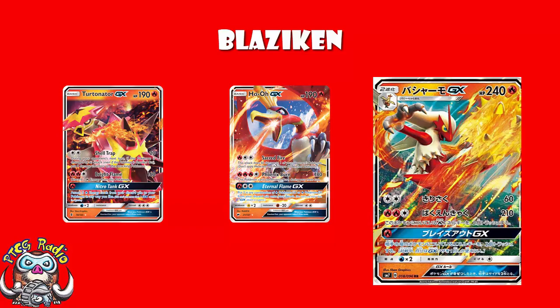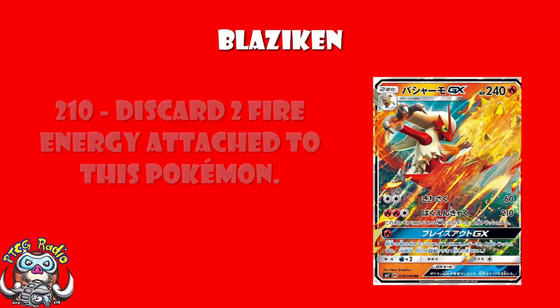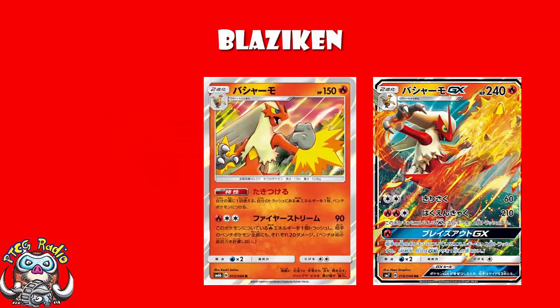But there are 2 things that Blaziken has that makes it super exciting. Thing the first: it does 210 damage. It's a huge amount of damage. It's brilliant. Thing the second: we're probably already going to be playing the Blaziken from Champion Road for energy acceleration, and this just slots super nicely in alongside it.